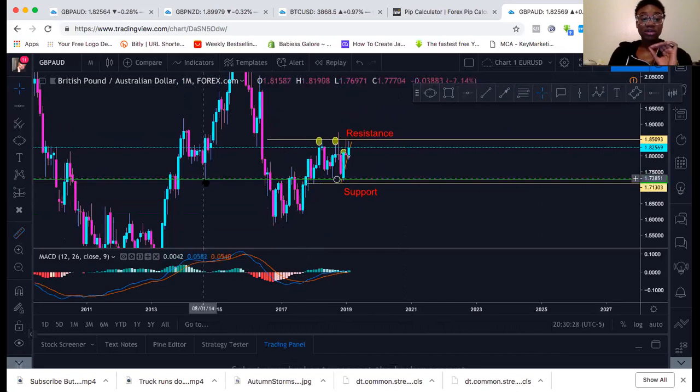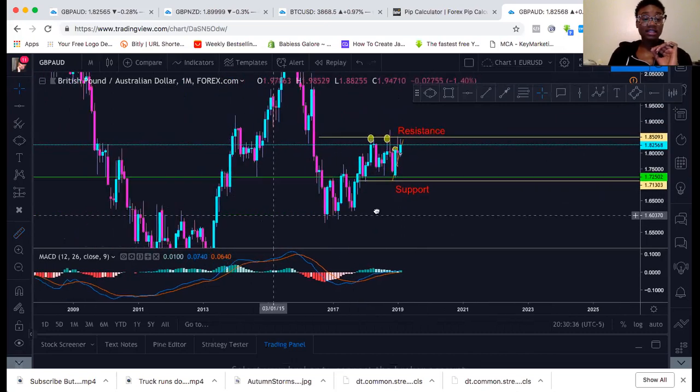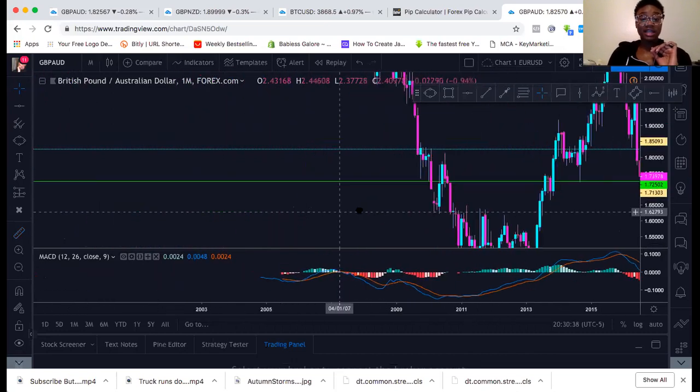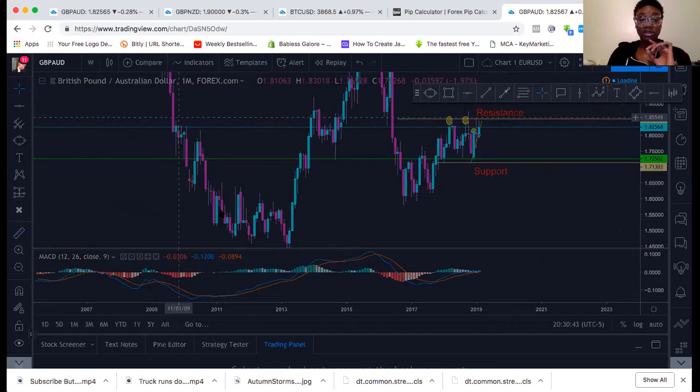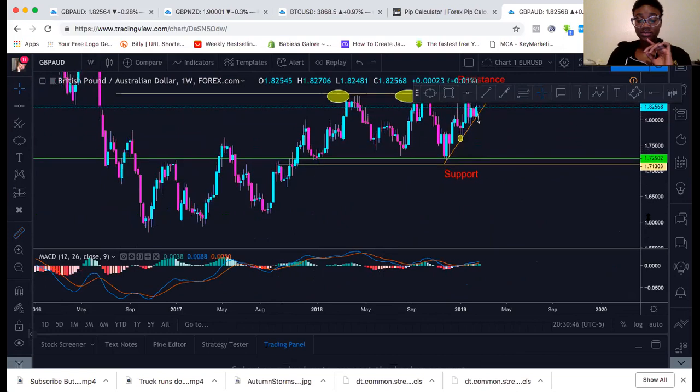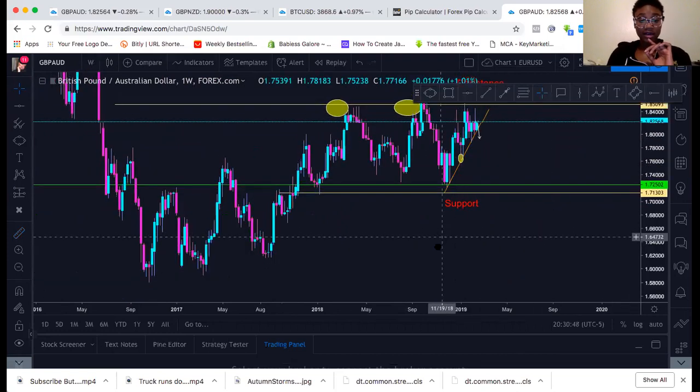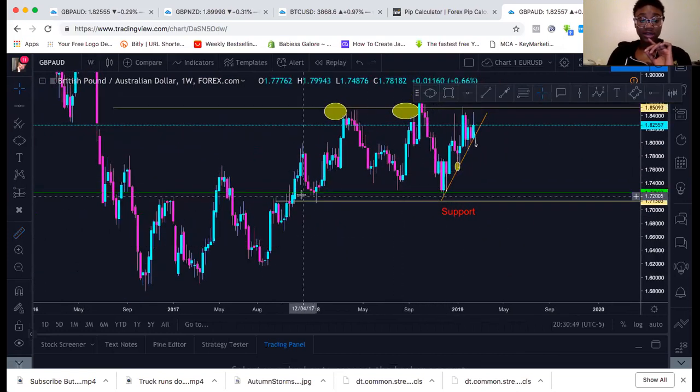Even this blue line, this green line that we made, price came here and retested. This is perfect. Price was here and dropped again. This is actually really good. And you could just go back in time and see. Well, this is the monthly, so you probably wouldn't see much there. If you go on the weekly, you'll probably see a lot. Price came here, went up. Price came here, reversed. Yeah, this is nice. I like this zone.